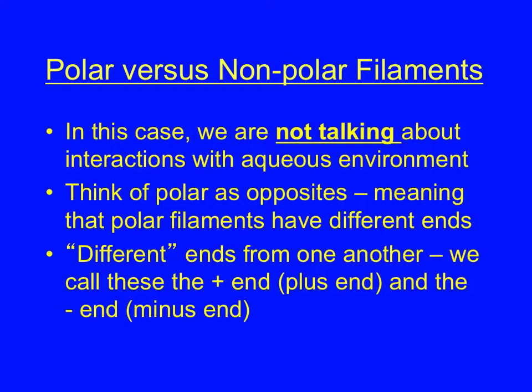Okay, so Courtney had the idea of polar and non-polar right on point. Different sides. So when I said we were taking an orange and yellow, and an orange and yellow, and an orange and yellow, if you make a filament like that, that filament has orange on one end, yellow on the other. They're different ends. Okay, that's polar. It means that it has different ends. Nonpolar means the ends are the same. Nonpolar is going to be intermediate filaments. That means the ends look the same. Polar is going to be microtubules and actin. Intermediate filaments do not have plus and minus ends. Only the dynamic ones are going to have the plus and minus ends. And I'll explain plus and minus.